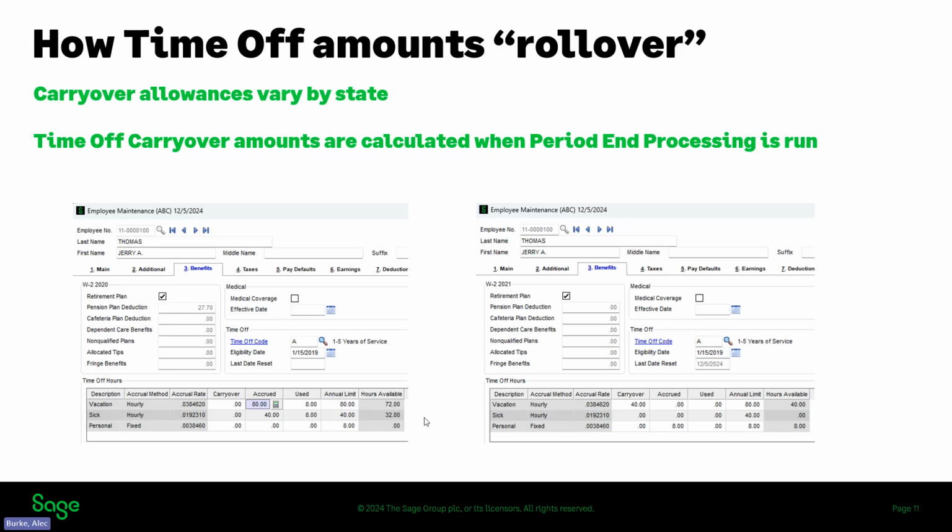Once you go in and run period end processing late in February or March, you will have to go back through and manually correct all the accrued and carryover amounts for each employee for each bucket of time off that you're using. It could be quite messy, something to avoid.